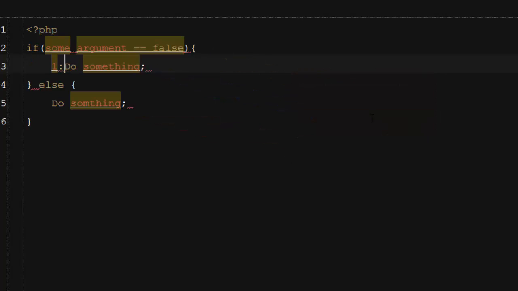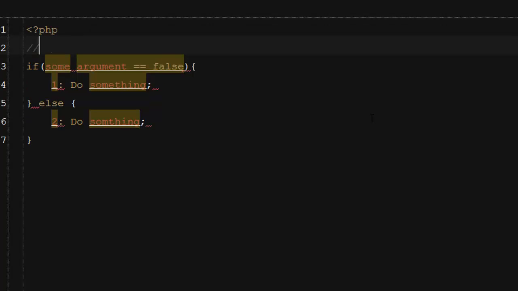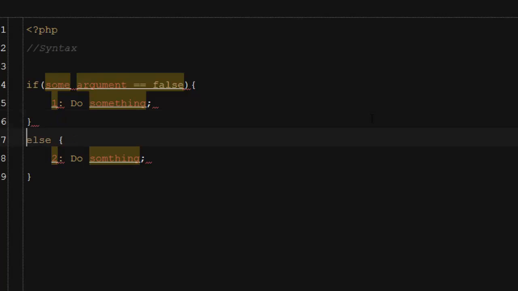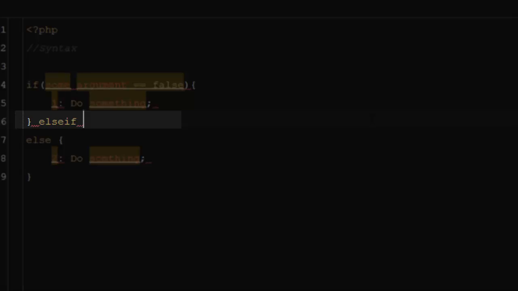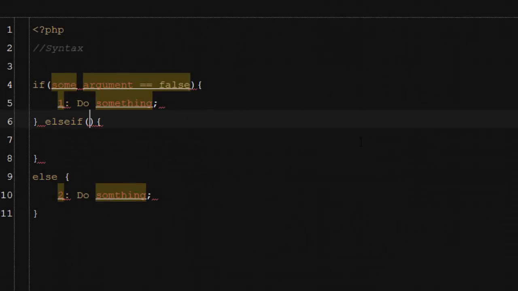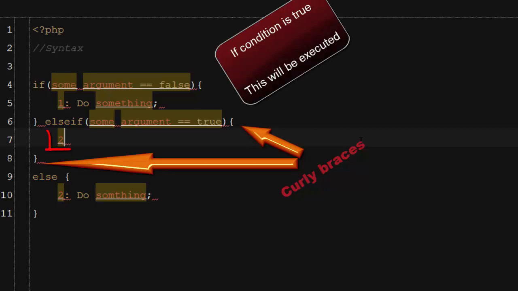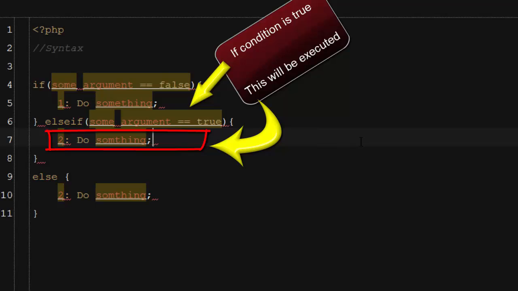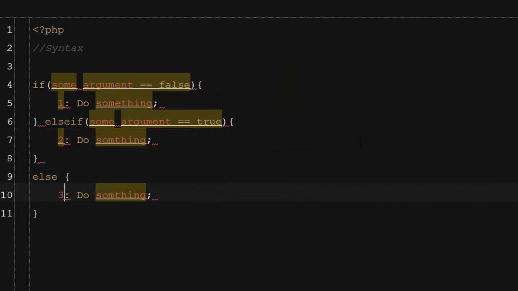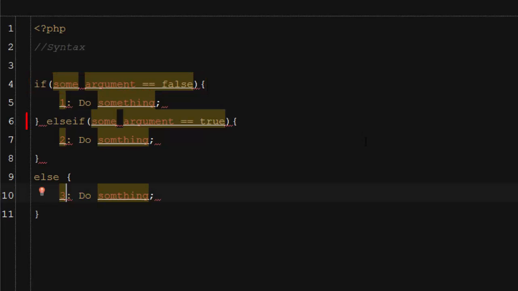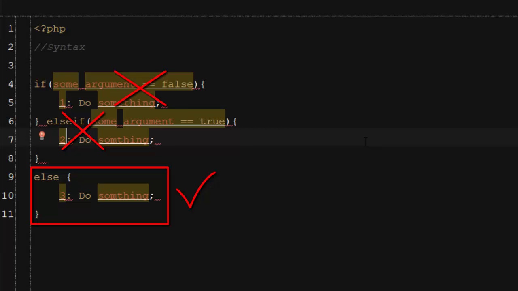Let's give numbering to the execution of each section to make them more readable. Now we want to check another condition. As I told earlier, we can have several conditions to check. So now suppose we have another condition to check. Write the keyword elseif. Remember, when we write if or elseif, we need to start parentheses right after these keywords, and between parentheses we put the condition or conditions. After declaring the condition, same as before, we start the curly braces and enclose the code to be executed only when this elseif statement returns true. Now what will happen here? First of all, the if condition will be checked, and if it returns false, elseif will check the condition, and if this is true, 2 will be run, otherwise 3 will be run. That's pretty straightforward. This is all for the syntax.